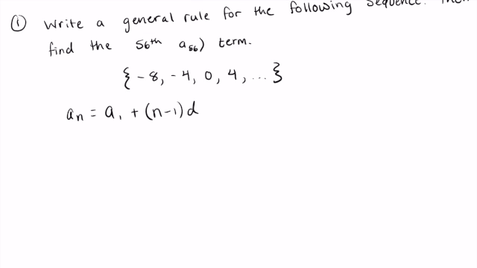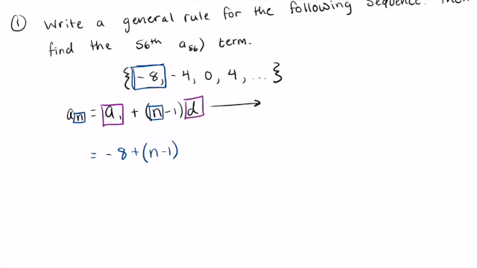But I'm going to keep it in this form here, and I'm just going to start throwing everything into my formula. Now, in my general formula, I leave these two as n's, so I'm not going to do anything with those. However, I can find my a sub 1, which is my first term, and I can find my common difference. In order to find my first term, I just look at my sequence and take whatever term is first. So that's really easy. I have negative 8 plus n minus 1, and now I need to find my common difference.